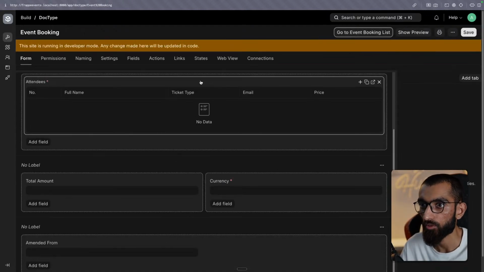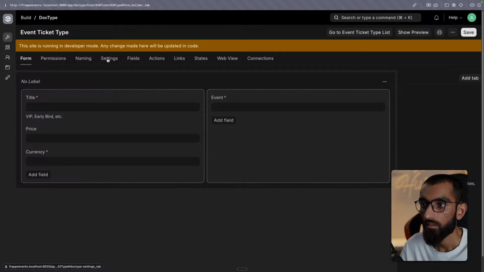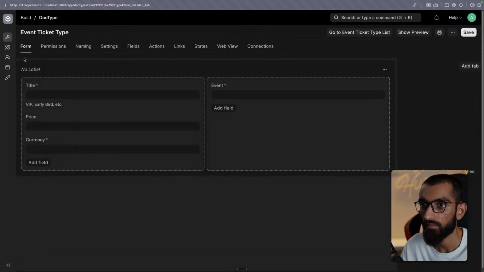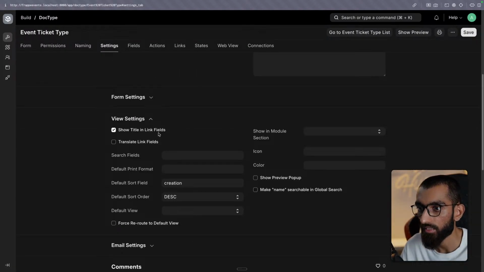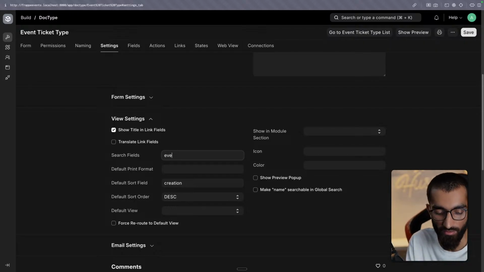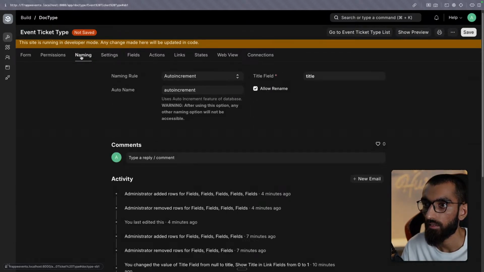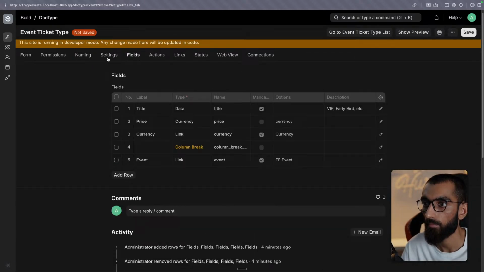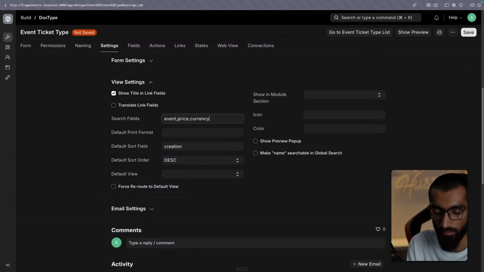So let's go back to ticket type settings. And form settings, view settings, search fields should be event and price and currency.